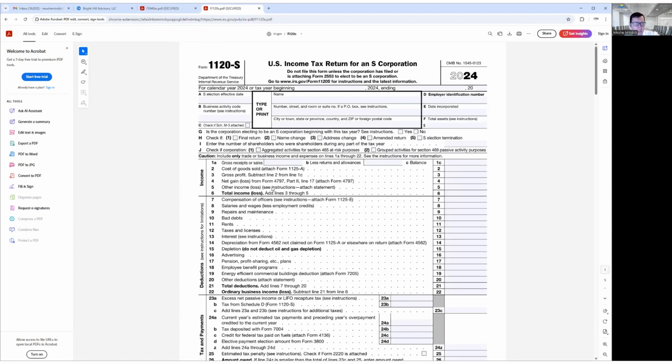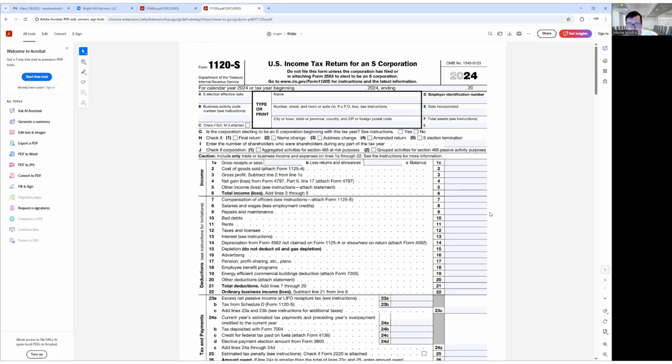Gross receipts, cost of goods sold, compensation of officer. How much did you pay yourself, the owner? Yes, 1120S. That's when you have to do that reasonable salary. Well, there's a reason why we talk and preach about it, is because IRS wants to see that you have compensation of officers. Okay, they don't put a line there just so you can ignore it every year. Make sure you have reasonable salary in your S corp so you don't get in trouble.